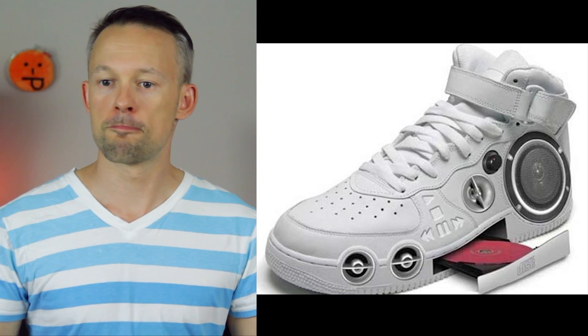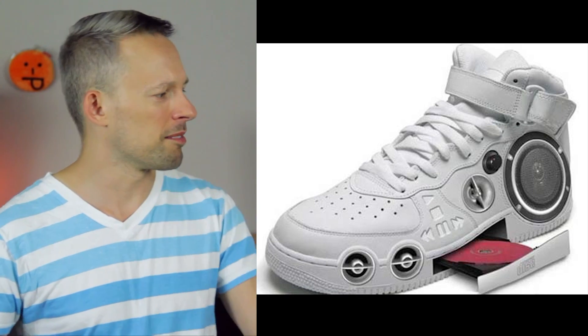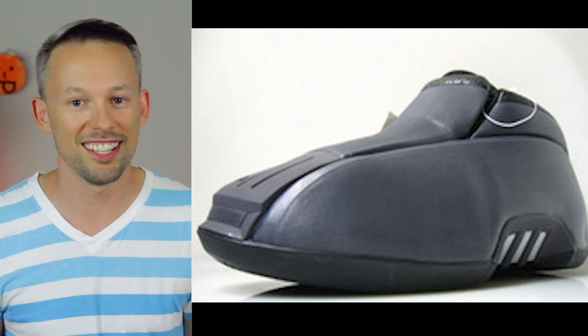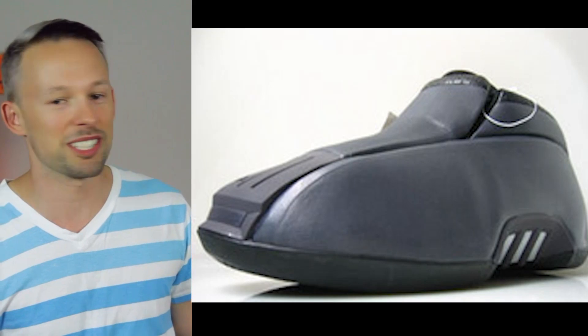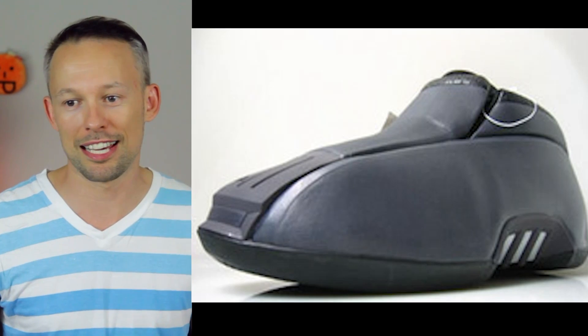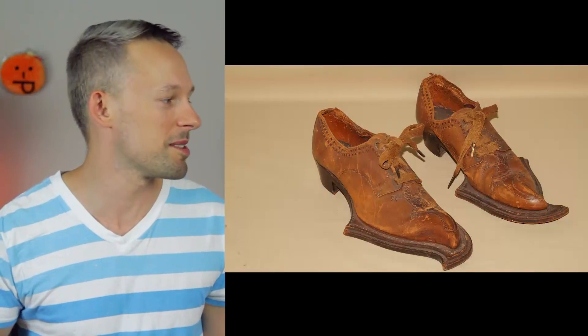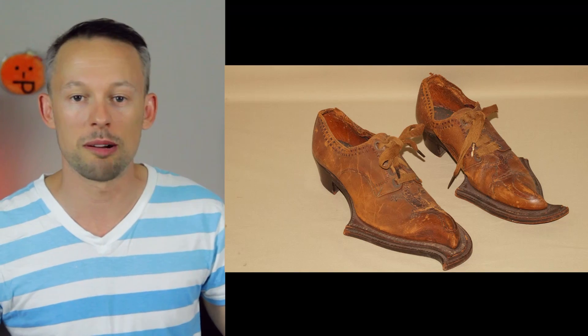The real question is, who listens to CDs anymore? No kidding, where's the MP3 shoes? These look like the kind of shoe that somebody in the 80s would have made thinking it looks really futuristic. Like, that might have looked cool back then, but now it's just — that ain't the future. And these are what I would think maybe somebody in the 80s thought was like old-timey shoes. Or maybe they actually are. I don't really know where they're from.